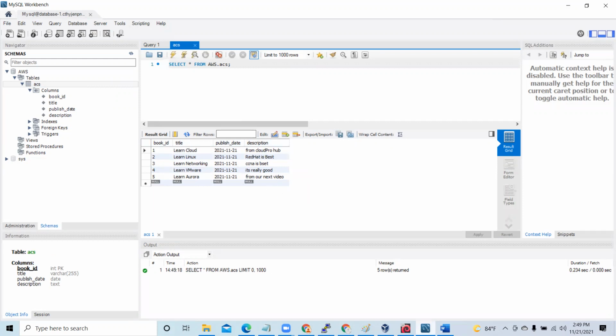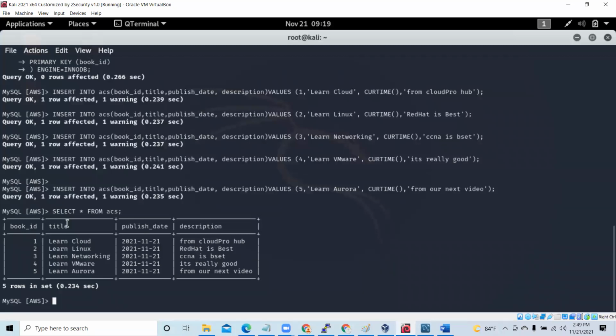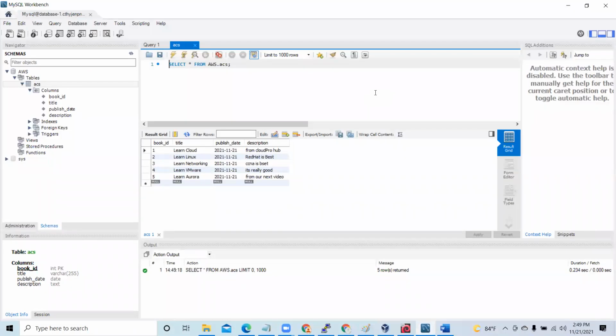Same thing we get here as well when we select from the database. This is how you are going to access the database from a Windows machine. Just install MySQL Workbench.